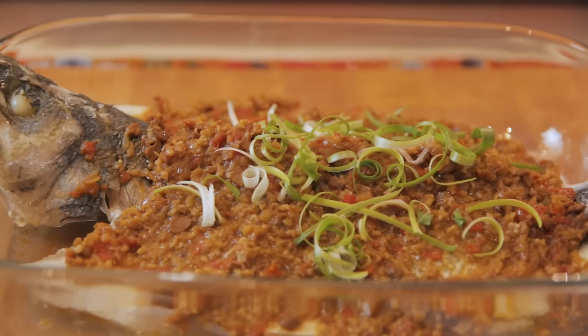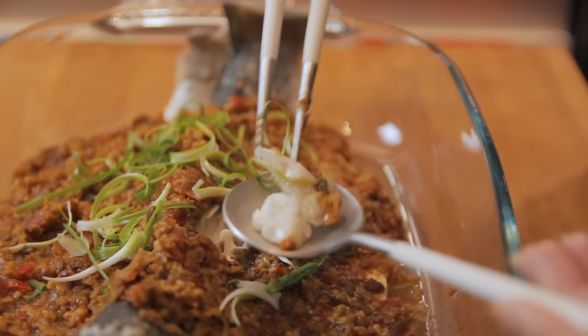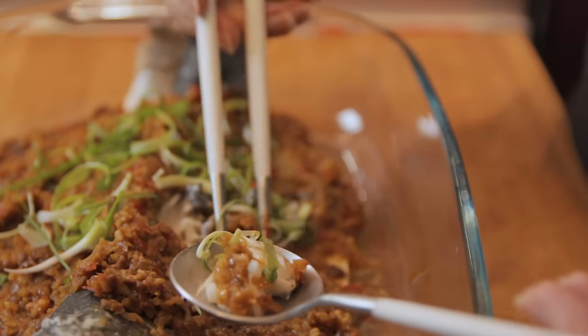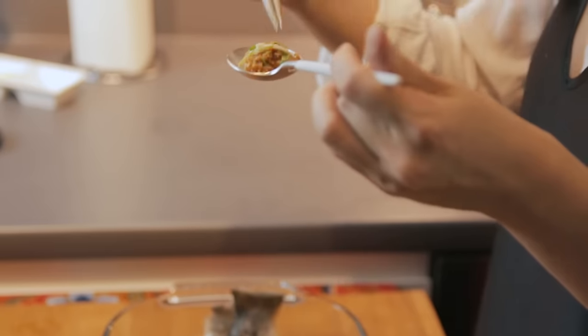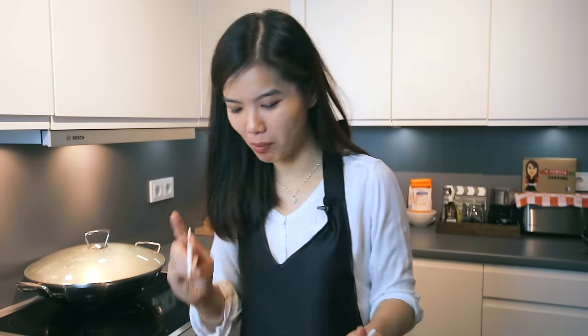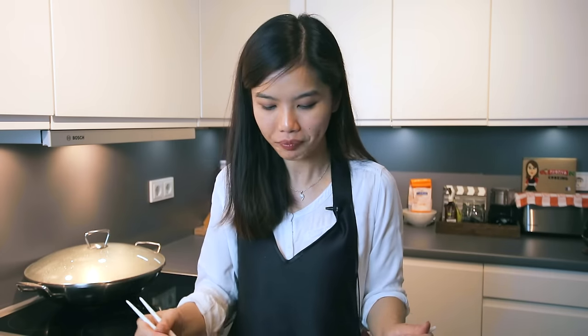This is how it looks like — it's really very delicious. Best eaten when it's extremely hot, which means right now. I'm going to show you how it tastes like — I must always do the taste test for you, right? The flesh was just so soft, it came off so easily. A bit of sauce, some scallions. This is extremely delicious, so so appetizing. It's slightly spicy and of course salty — because we use the fermented bean paste. So delicious!